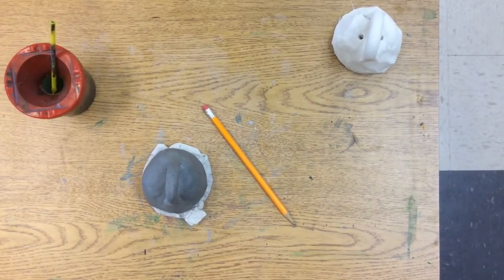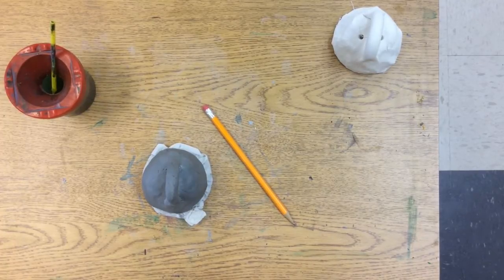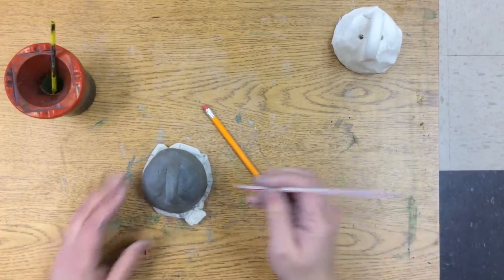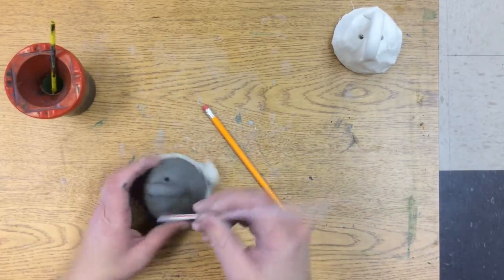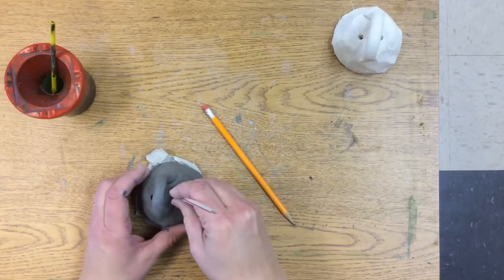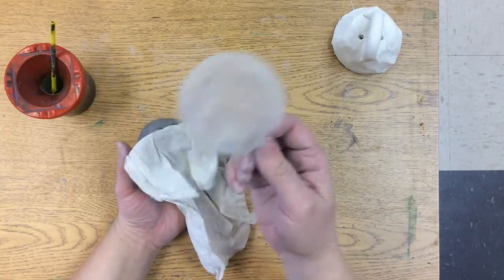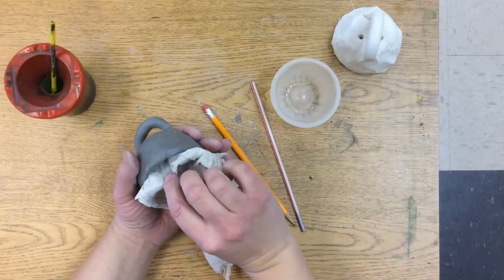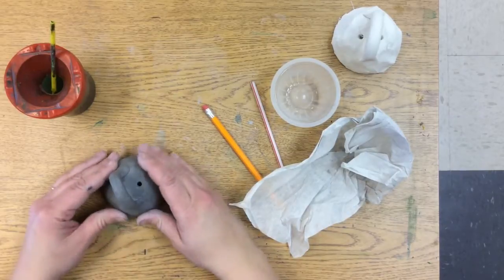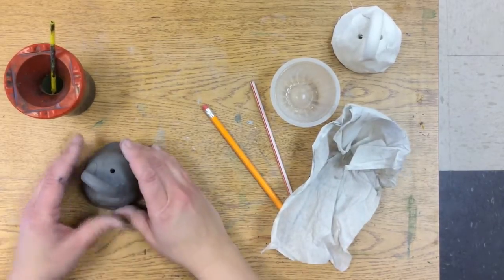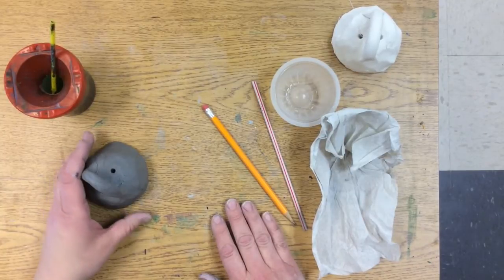Then when it's a little bit dry, what I will do is I will come through with a straw to make the holes so that I can tie on the knocker. So I'll just put a hole right there and a hole right there. And then I'll pull this fabric out, pull that bowl out, and see it keeps the form just like that. I'll have your name on the inside and we can paint these after they have dried and have been put in the kiln.